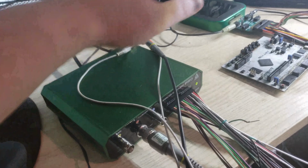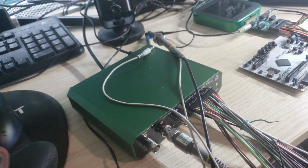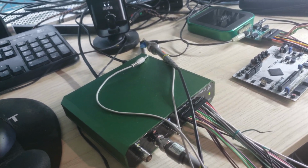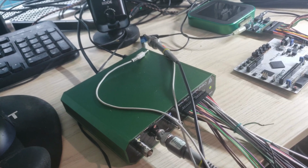professional really is in the name. It is intended for professionals. So rather than a relatively limited but still extremely useful 32 kilosample scope input buffer on the AD3, this thing can record over a second of data at 100 megasample per second. There's DDR memory inside that's capable of storing just a lot more stuff on the device so that you don't have to rely on slowly recording data over USB.